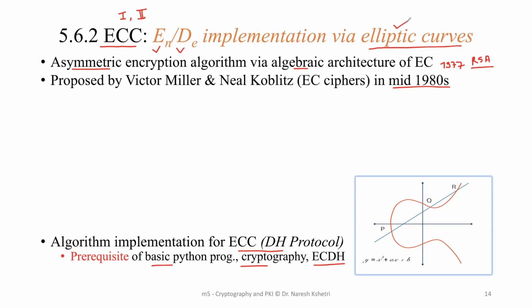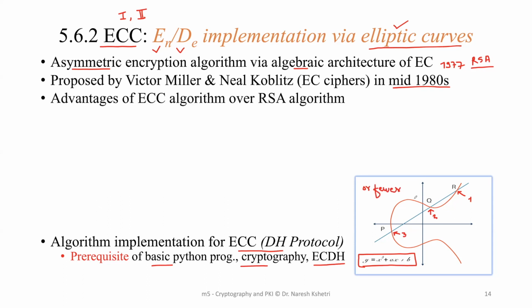ECC uses a plane curve over a finite field, as you can see in the figure, made up of points satisfying an equation. The equation is y squared equals x cubed plus ax plus b. The major concept is that any point can be mirrored over the x-axis and the curve will stay the same. That means any non-vertical line will intersect the curve in three places or fewer. It intersects the curve over here and over here. Fewer means it can be 1.